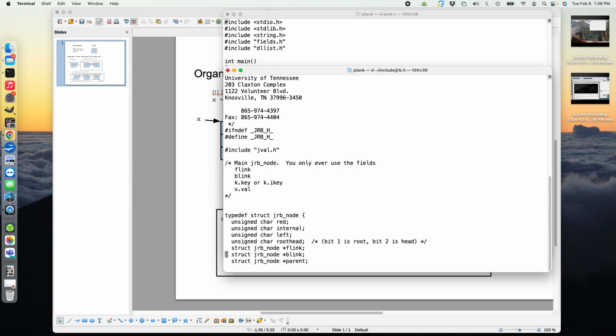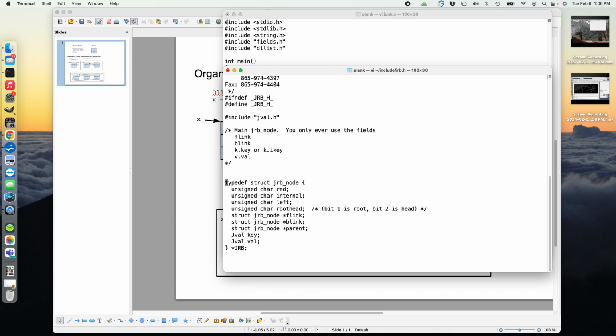Okay. In the comments, this is a good comment. There's a lot of junk in your red-black tree struct. You don't have to care about any of it, and you shouldn't care about any of it. In fact, with your red-black tree, you're going to treat it just like the linked list code. Okay? So you are getting a pointer to a sentinel node. That sentinel node has flank pointers. Every node has flank pointers you can traverse. Every node has blink pointers you can traverse in the reverse direction.